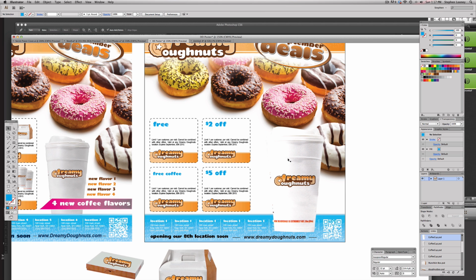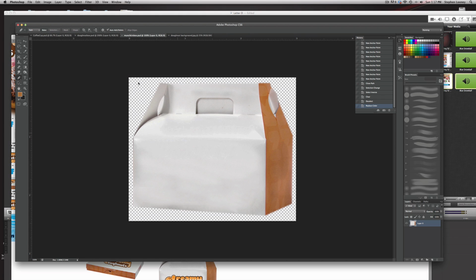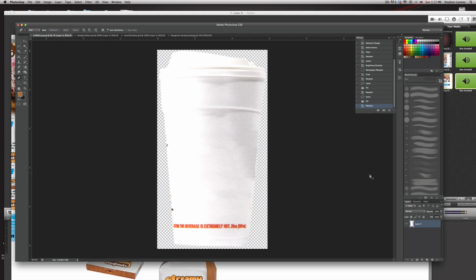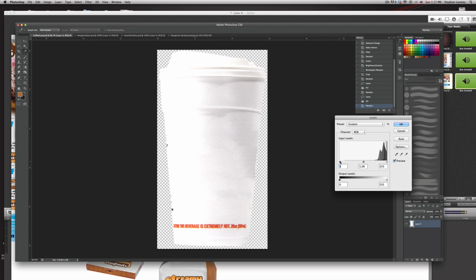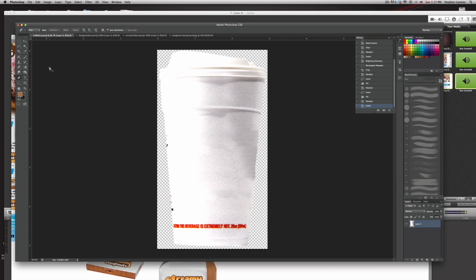Next thing we're going to do is actually go back into Photoshop because you see what's happening. I made this too light. So let's jump back into Photoshop with this coffee cup. And we're going to come into Image, Adjust Levels. And we're going to take the top level, the dark level, and bring it down a little bit. See what happens? Take the mid levels down. Okay, that's not really helping us out with the side. So what you're going to have to do is hit OK.